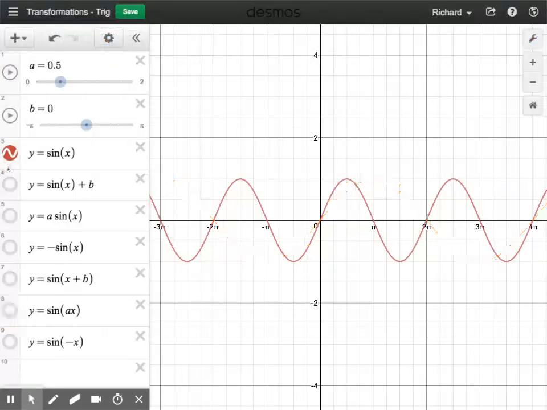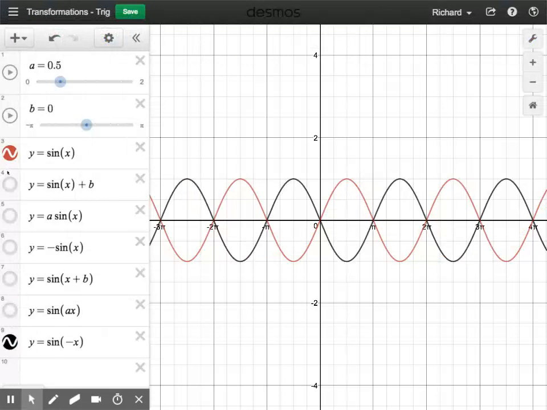Go away orange and hello this black one. So we effectively have it reflecting this way as well. It has reflected about the y-axis, but you can't really tell because of the periodic nature of it. But it is actually flipped that way because it's basically changed quadrant by making it negative. Okay, so that's your transformations in a nutshell.